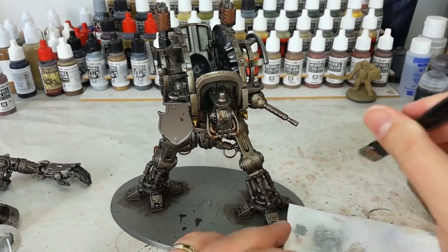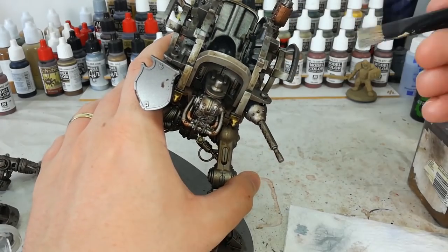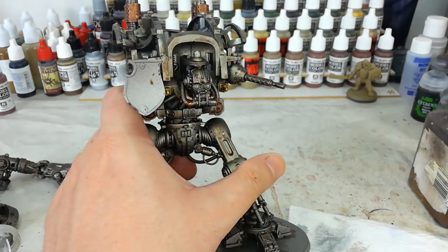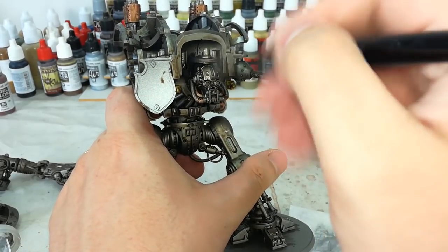And then pick somewhere you're not going to see a lot of. Let's do across the old top here. Yeah, that'll build up nice. So let's start just back and forth across the face a few times.